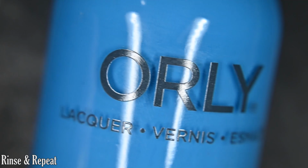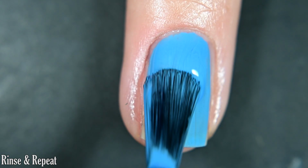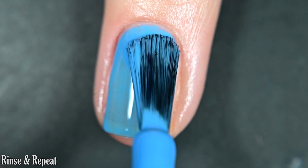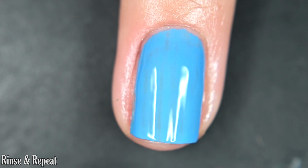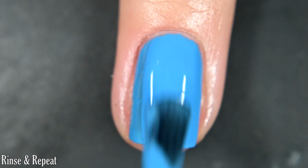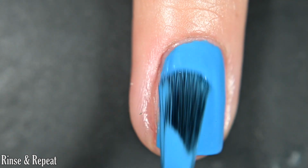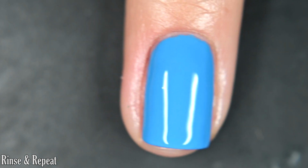Up next we have Rinse and Repeat, and this one is described as a cerulean blue cream. Here's our first coat of Rinse and Repeat. This covers really well here on this first coat. I got full coverage once again in just 2 coats. A wonderful formula to work with, no running, pooling, or staining. Again, this is going to dry fairly glossy all on its own, though I recommend top coat to protect your manicure. So there are 2 coats of Rinse and Repeat.